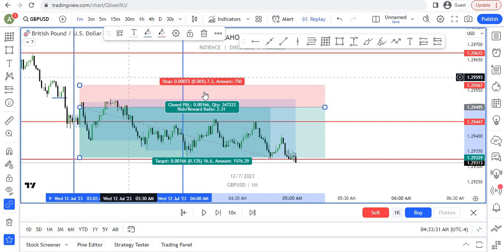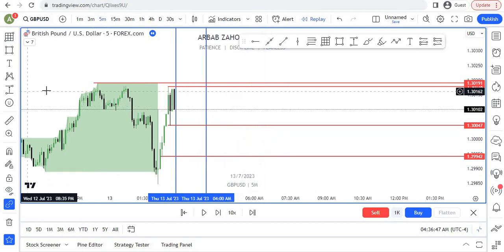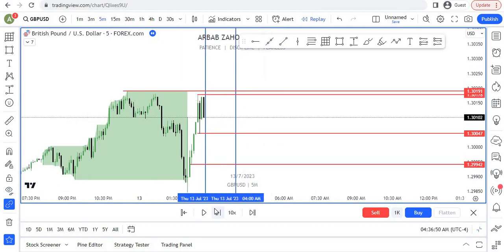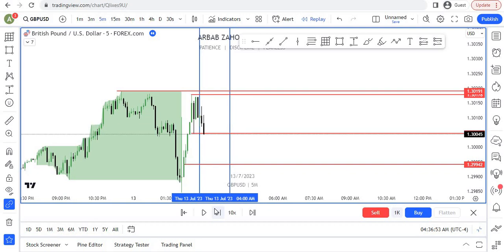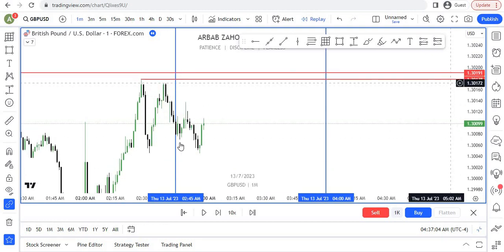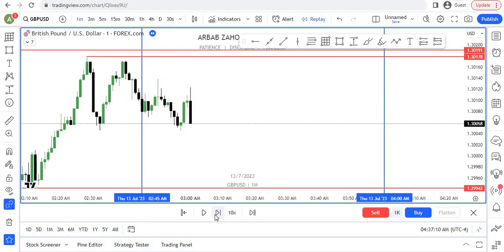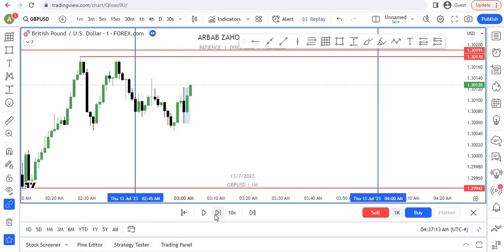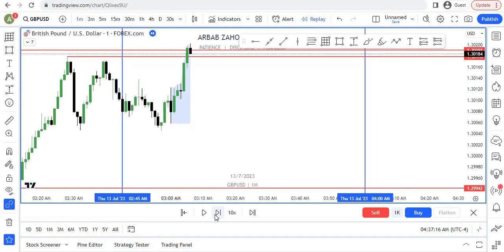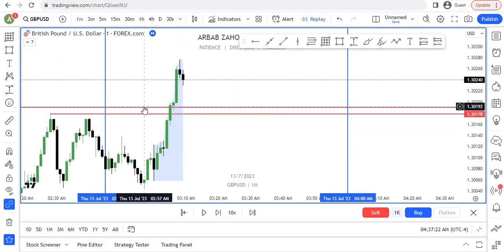Okay, now jump to the next day. Now we are on Thursday, and we will see what happened here. Price comes inside, takes the downside. We will shift to the 1 minute here, and see if we find any market structure shift with displacement. We need it. No, we don't get it. Yeah, we take out this one.